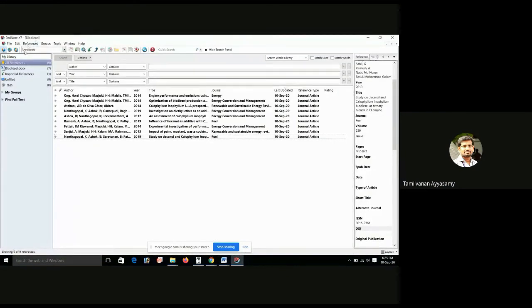There is an edit option available in EndNote, and you can modify the style of the particular EndNote style, because some journals have an EndNote style that does not exactly match the journal formatting. There may be some modifications needed, so we modify our style based on the style of the journal.